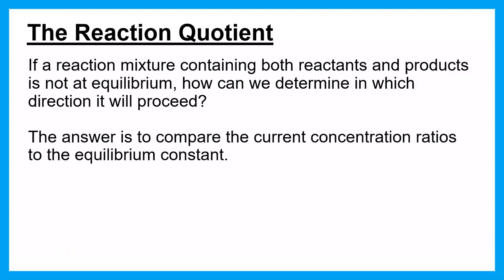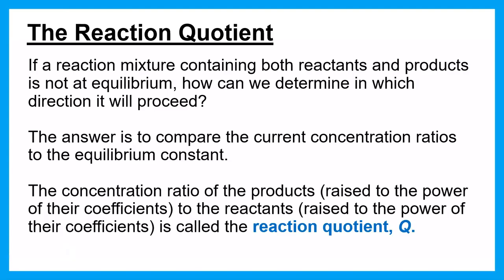What we're going to do is compare the current concentrations of our system to what they should be when they're at equilibrium by looking at the equilibrium constant. When we take the ratios of our products to reactants, just like when we're calculating K, but when we do this with the quantities that are actually in our beaker at that moment, we don't call it K. We don't call it the equilibrium constant. We call it the reaction quotient. We use a capital Q. This is what we use when we aren't sure whether or not we're at equilibrium yet.